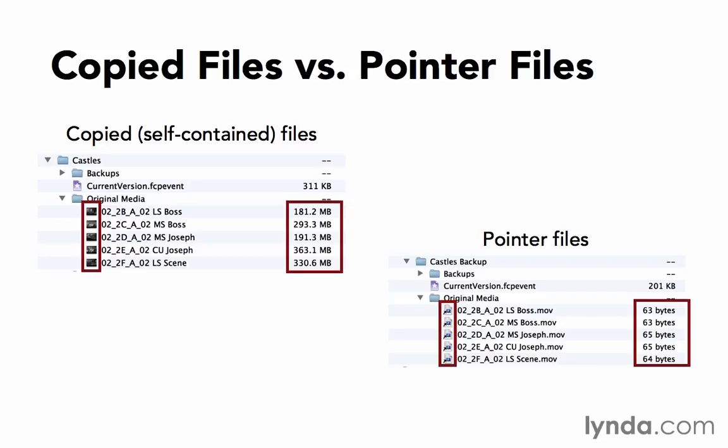So in the first example, everything is self-contained, and moving your libraries from one location to another is a snap. However, in the second example, it's not quite as cut and dry. Because of the virtual file system, you've got multiple buckets of information to keep track of. Again, we'll learn much more about all of these decisions and details later in the course. For now, I just wanted to introduce you briefly to the file structure that exists within the current version of Final Cut Pro 10.1, so that if you're upgrading, you can see what's changed, and if you're new to Final Cut Pro 10, you can get a little flavor of how things are laid out.